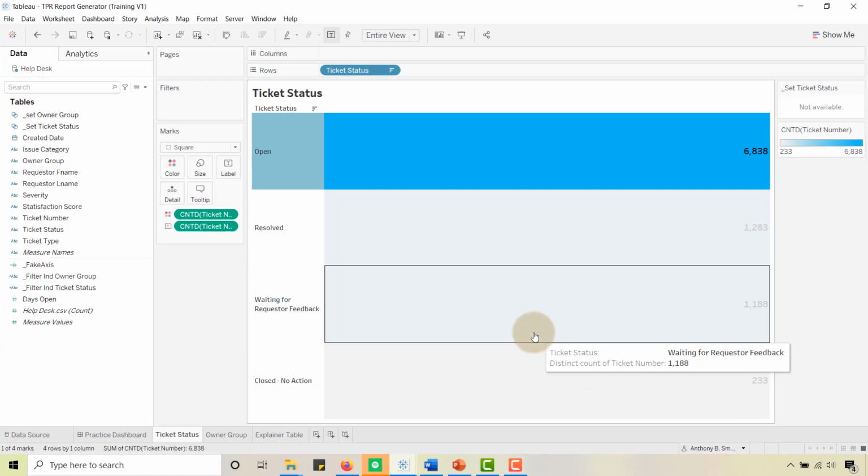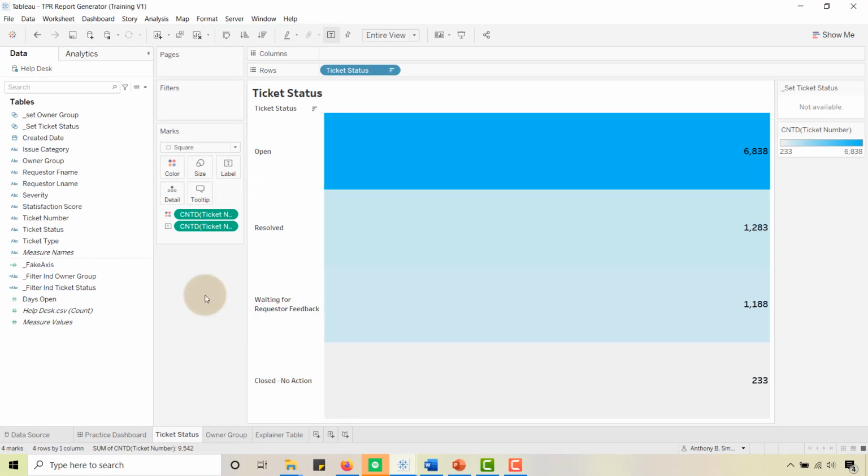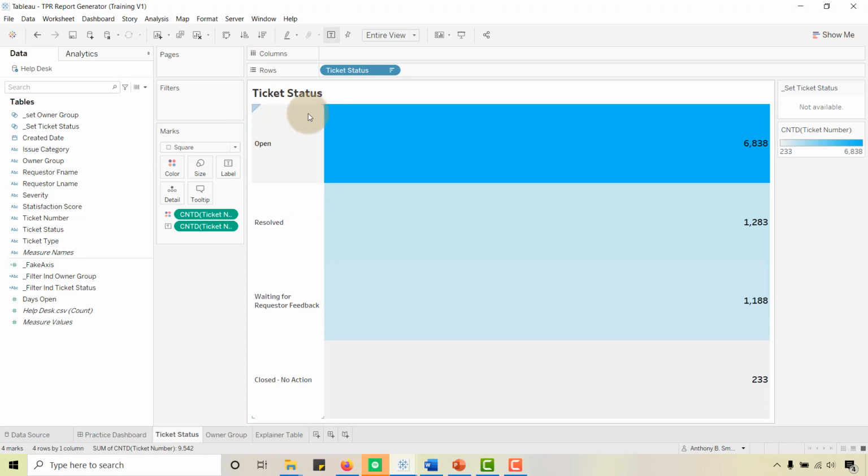That's my explanation. Obviously there's a lot you can look up on LODs if you want more detail on that, but essentially that is the methodology that Lindsay is using and we're borrowing. So great. And that will work. Okay, so I'm going to go up here and let's go ahead and hide this field label so we get rid of that. So now that's looking a little bit cleaner.